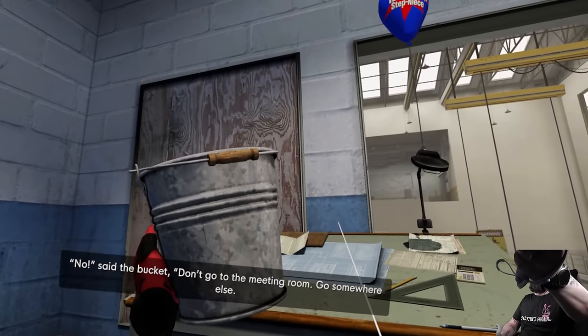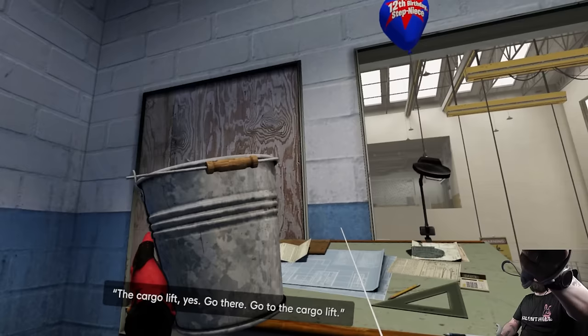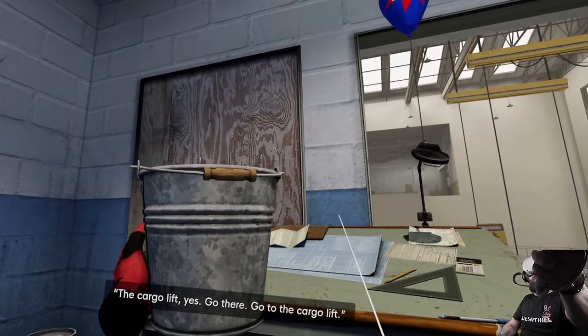No, said the bucket. Don't go to the meeting room. Go somewhere else. Oh. The cargo lift, yes. Go there. Go to the cargo lift.